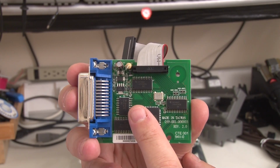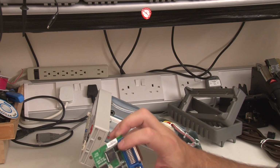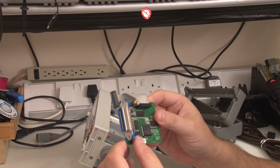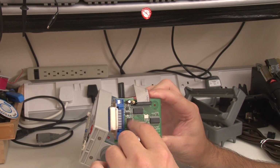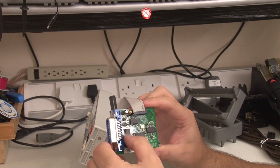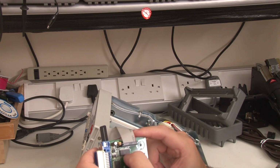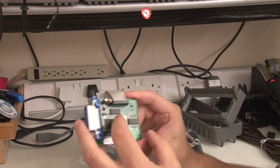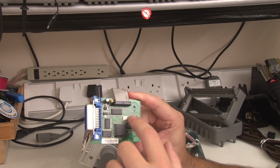LVC 4245. Let me find out what that is. Okay, so the 75160 and 161, which are these two, are bidirectional bus transceivers with open circuit, open output capability. So that's obviously what's driving the 488 bus here. This chip here is an LVC, and this one here, the LVC 4245s. And what these are also are bidirectional bus drivers, but also level translators.